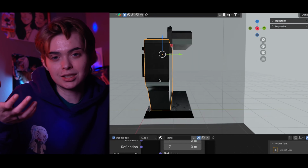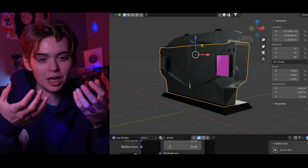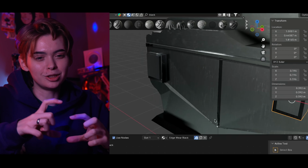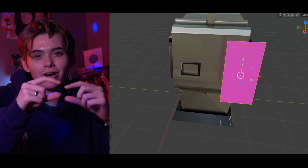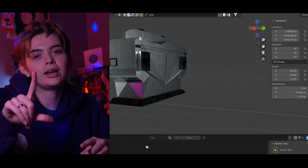When you're doing these types of projects and trying to match real life to these Blender shapes, it's all about being able to break down the types of shapes that go into it, and then you can more easily remake stuff and figure out which way things go. After I made everything, then went into animation.